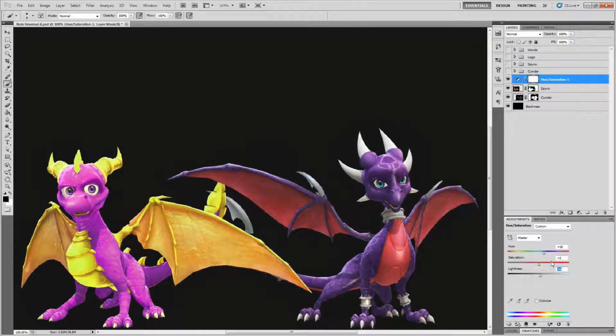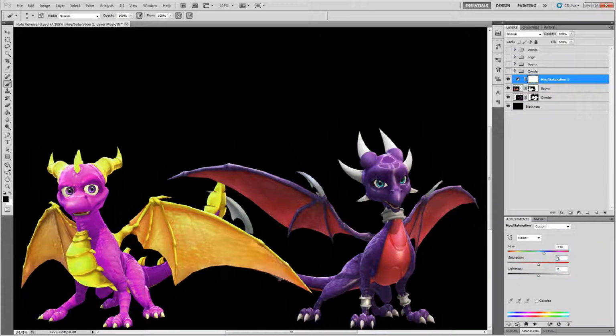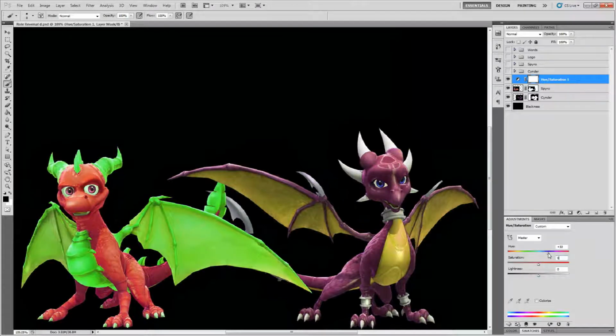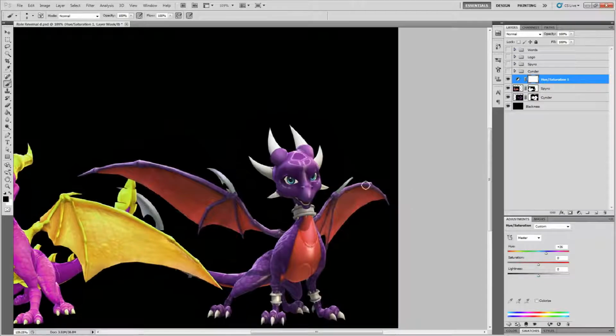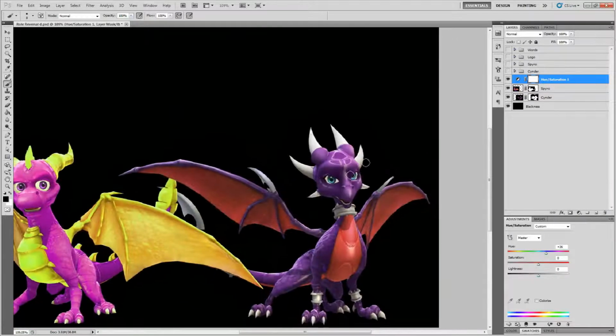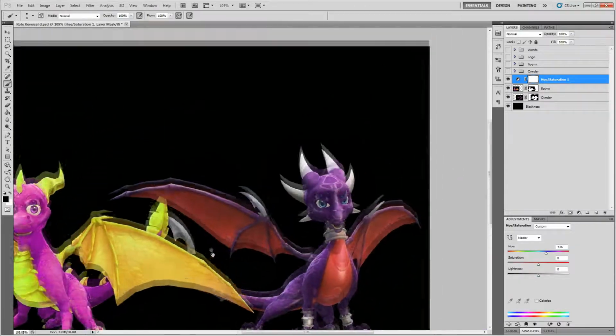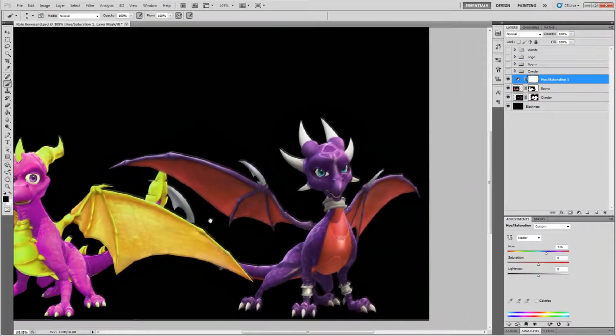Set these back to 0 real quick. So I'm going to play around with the hue tool until Cynder looks kind of purpley. It's not really that difficult because she's already kind of purplish from Dawn of the Dragon, which a lot of people got mad at, me included, which is why I made her more black, but that's a story for another day. So you'll notice now Cynder's skin looks more purple, but of course it's made Spyro look all funky and, you know, screwed up the rest of the image in ways we don't want.